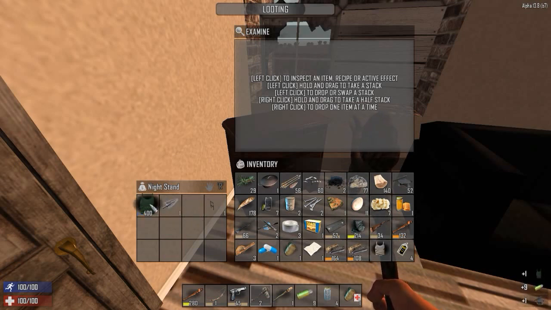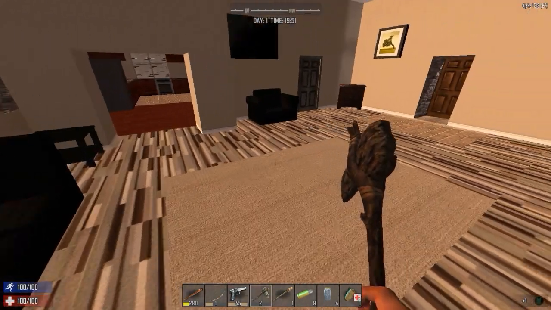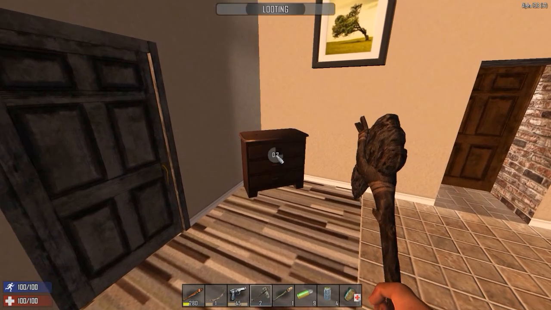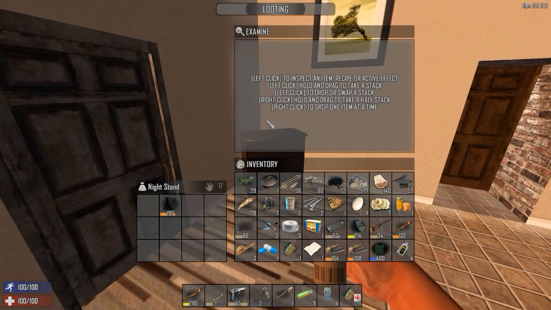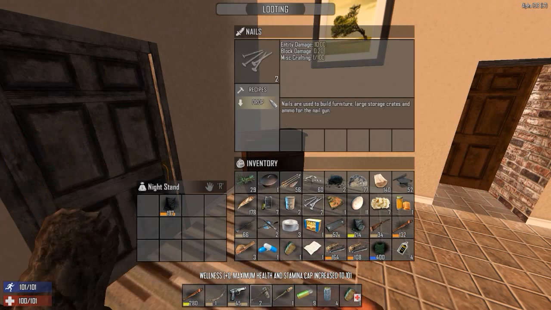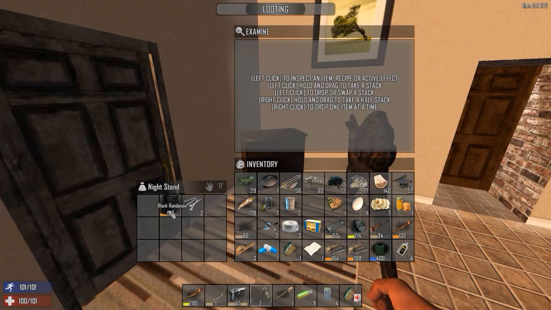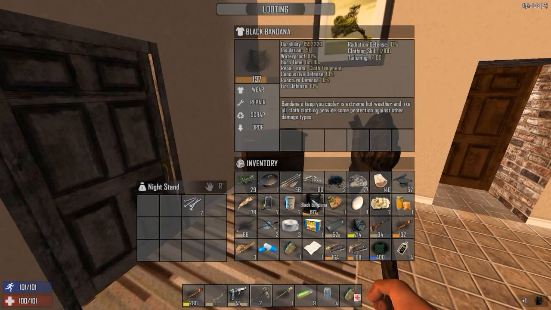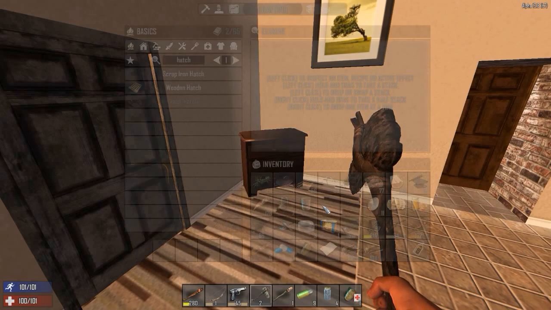Don't really need that iron. So I'm going to take this to scrap it. If I was in a hot zone, I'd wear that tank top, but I'm not in a hot zone. Vitamins, just go ahead and use them right off the bat. There's no point in keeping them. Don't need nails. Bring that bandana in. Just going to scrap that, and I'm going to scrap the tank top. I really don't need the moldy bread either, so I'm just going to go ahead and leave that here.